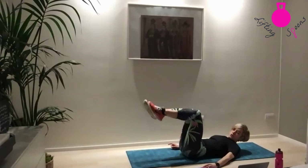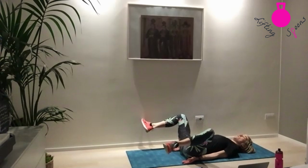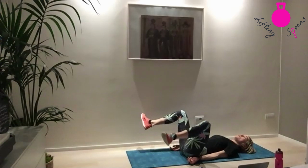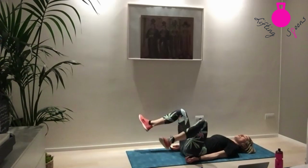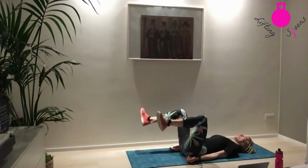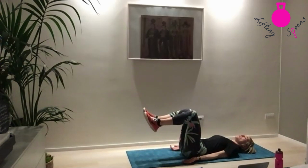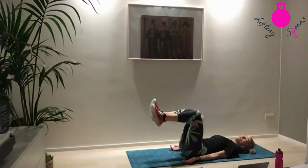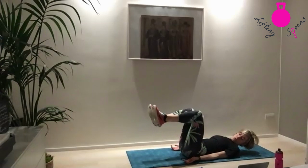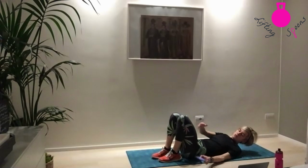Here we go. Your knees are in a 90 degree angle, and you're going to open up your legs and close them again, pushing your lower back into the floor, thinking of your glutes, your core muscles, and your pelvic floor. And that's it. Okay, we move on to the next circuit.